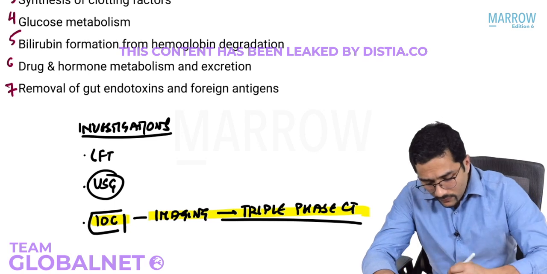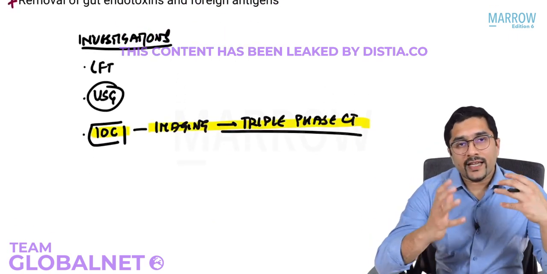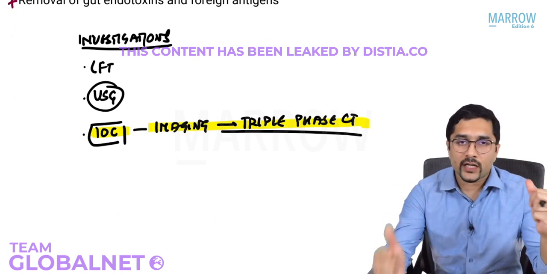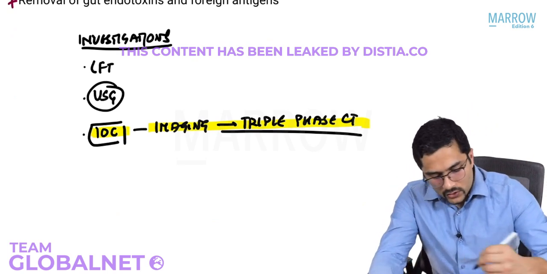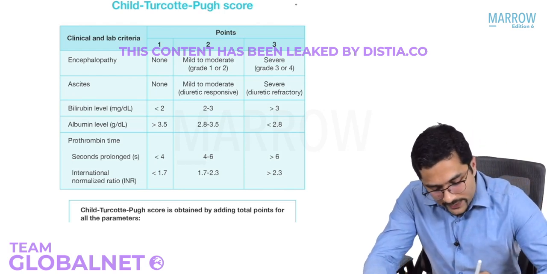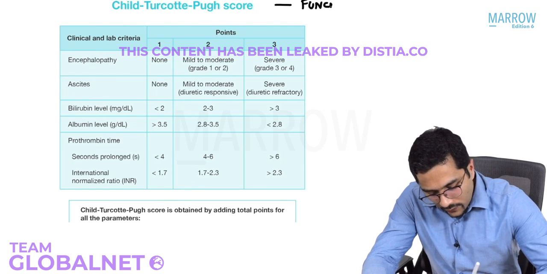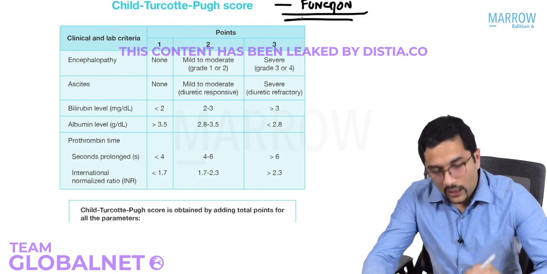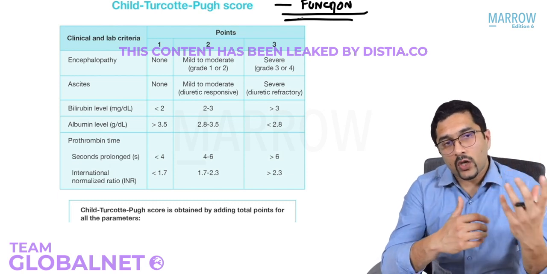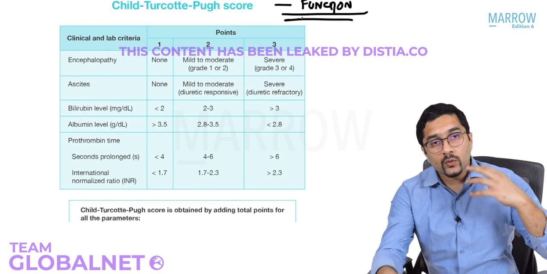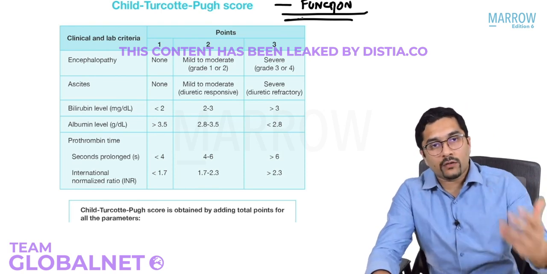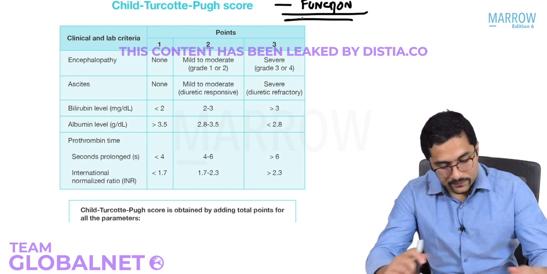Also, you need to know that there are various scoring systems which basically assess the functioning of the liver. And one such score is the Child-Pugh score. So this Child-Pugh score basically assesses the function of the liver and tells us how much function is remaining in the liver. And this also has a prognostic significance that when you do a liver resection, it also tells us about the risk of mortality or morbidity in that patient.